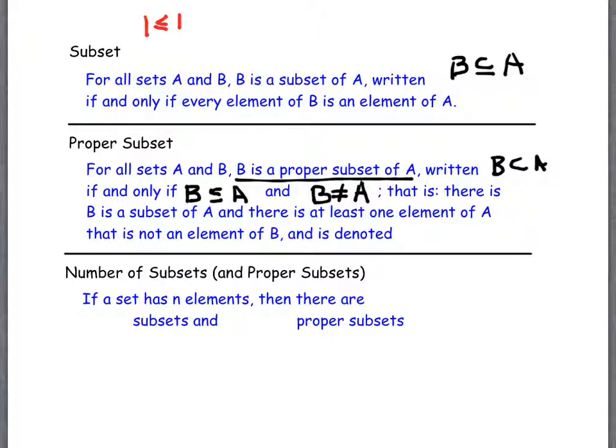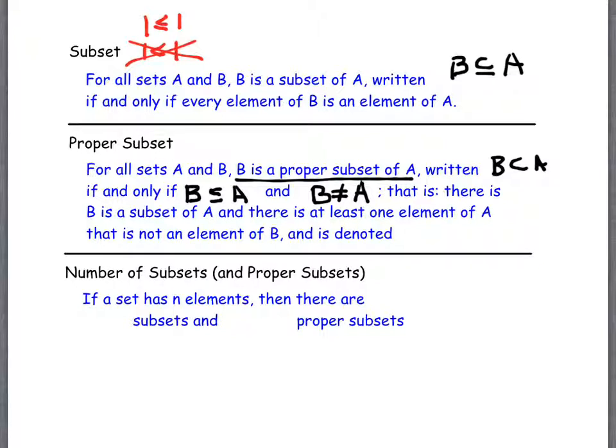Now, proper subset excludes that possibility. I cannot write 1 less than 1. That doesn't work, right? In the same way, I can't say that my family is a proper subset of my husband's family. It doesn't work like that because they're actually identically the same. However, we could talk about my immediate family being a proper subset of my extended family because there are people out here in my extended family that are not considered part of my immediate family, right? So you're thinking like grandparents and aunts and uncles and such like this, right? Extended family. There are people that are included that were not included in the inner circle of family members.